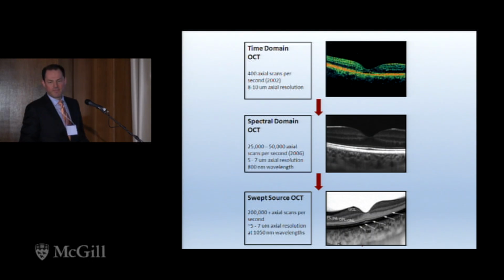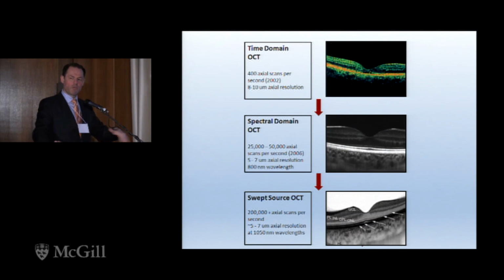And these images have evolved quite a bit since their start. We began with time domain OCT, and we were really impressed by what we were seeing at that time. We saw the contour of the retina, we saw these gross pixelations here, and we thought this was the bee's knees. At that time, you were only doing 400 A scans. It took a lot of time to acquire these images, and you had about 10 microns of resolution.